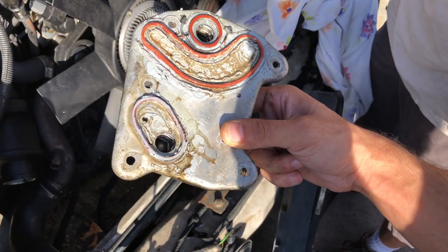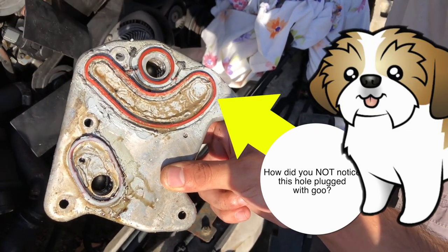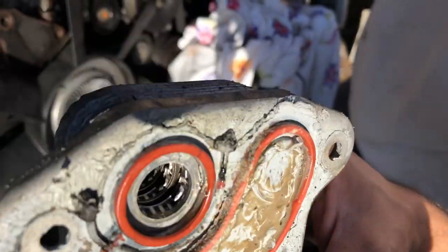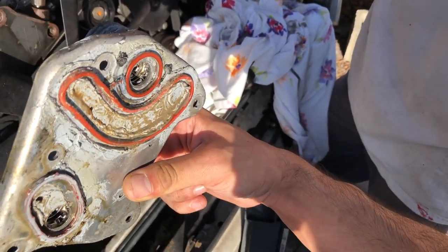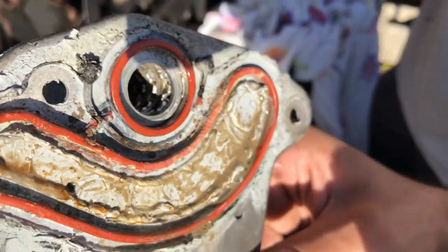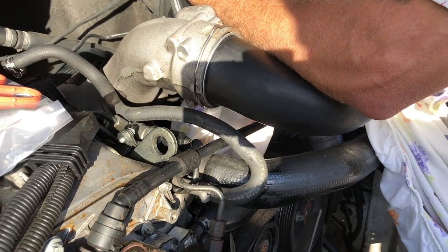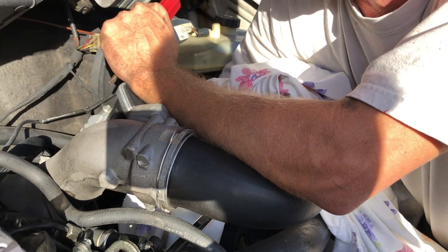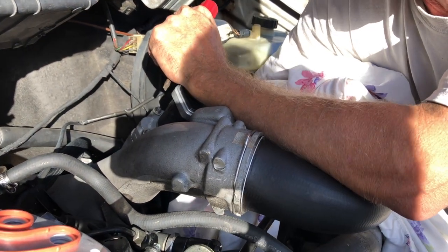So in order for it to leak one to the other, this would have had to jump all the way over to there. Well, if there's damage in this chamber and this chamber — if it's damaged inside the chamber, that's just a single hop. And it certainly looks damaged inside the chamber. So it's possible a previous owner who called a dude to fix the oil cooler before took it off, made it worse, and put it back on, because it definitely wasn't a new one.